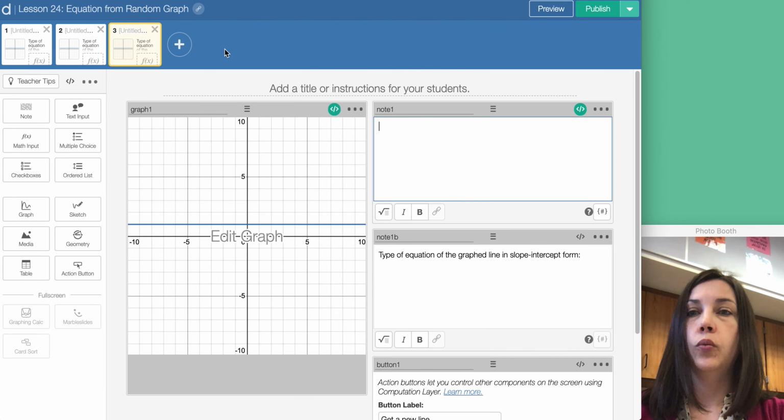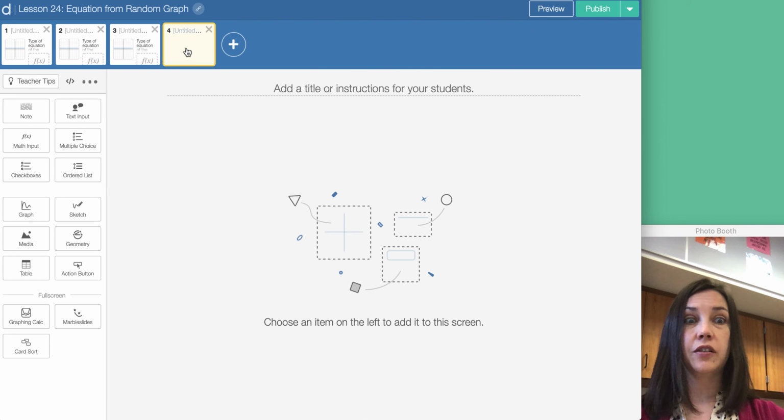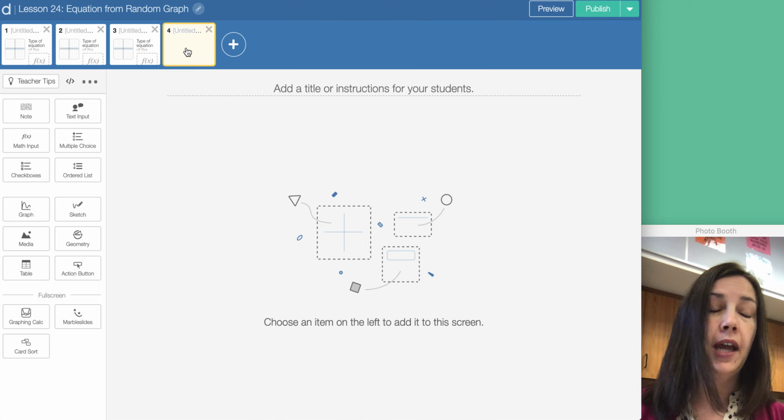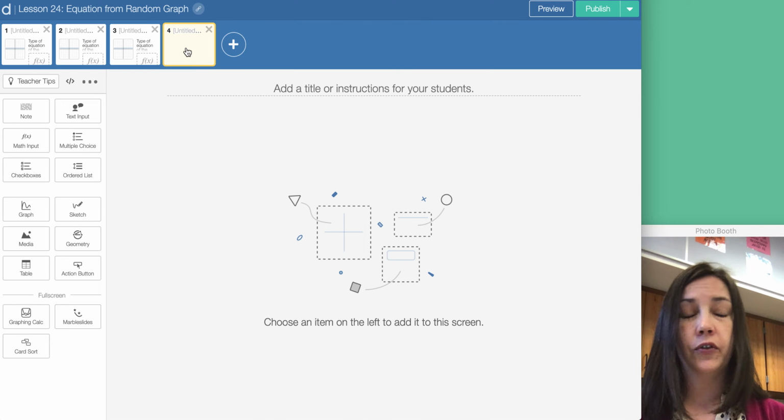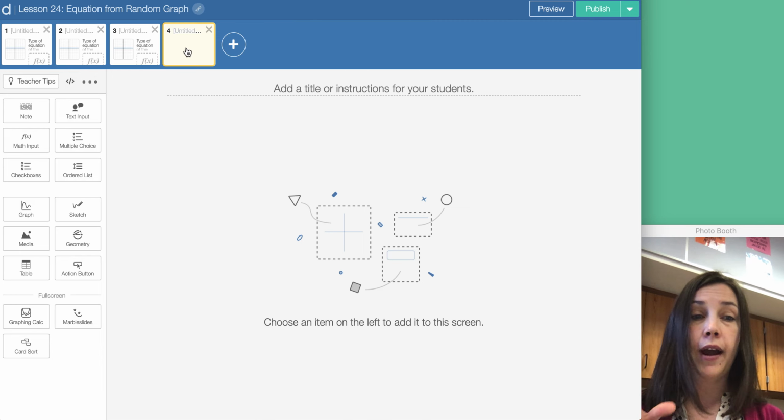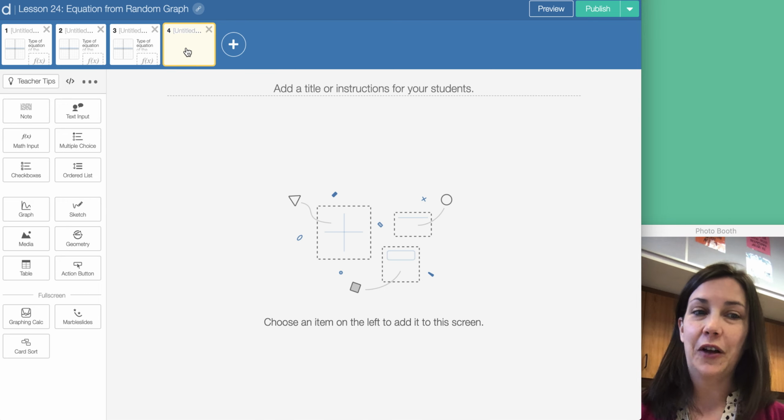Okay, so we are just going to add a new slide and pretend we're starting this from scratch. Again, I will give you a link to this very activity. That way, if you're not really comfortable with the coding and you just want to grab the activity and copy a slide out of it, help yourself.